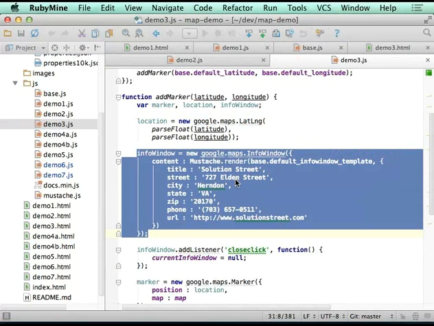We do that on my client's product, so we externalize the template for the info windows for the customers to customize themselves since it's a SaaS product. But see, I'm binding in the Solution Street office address and URL.